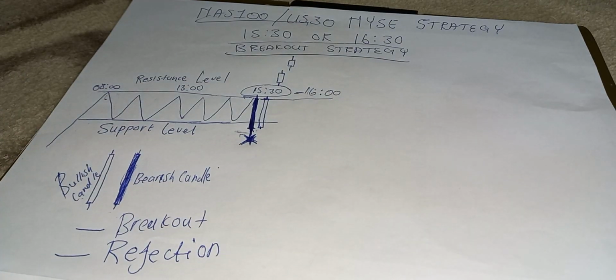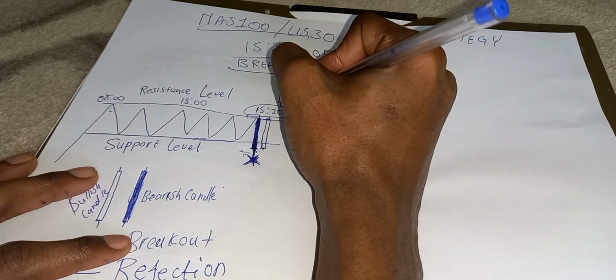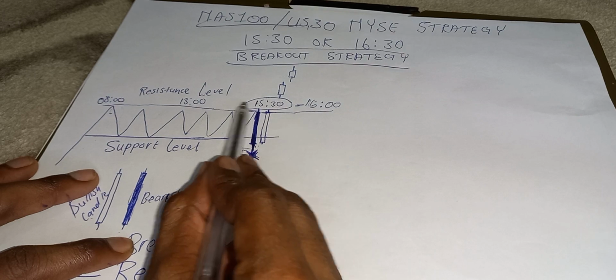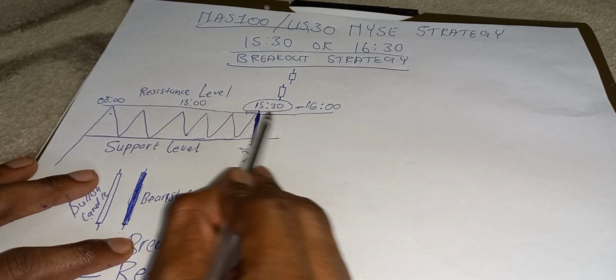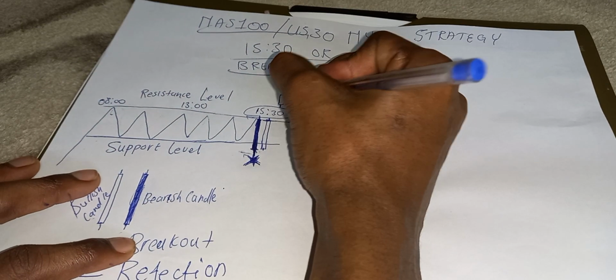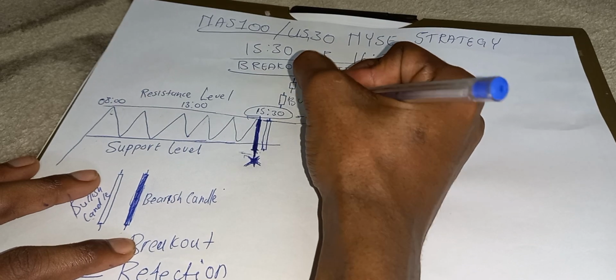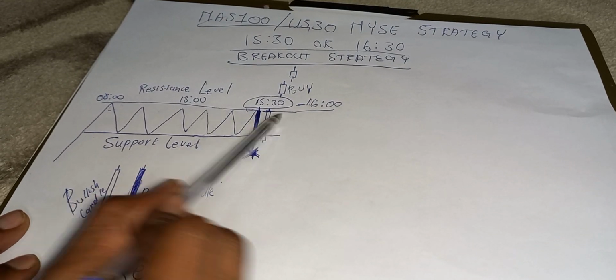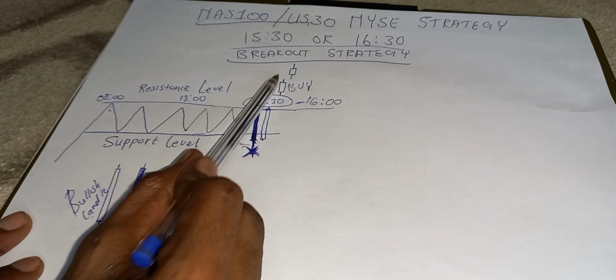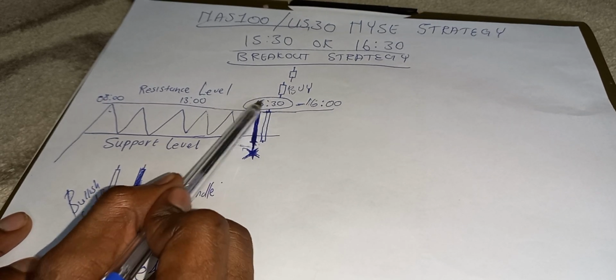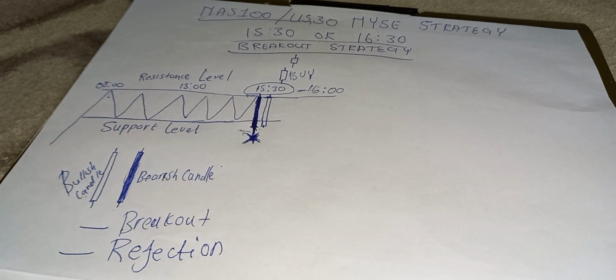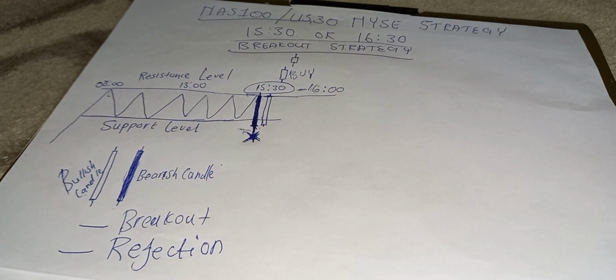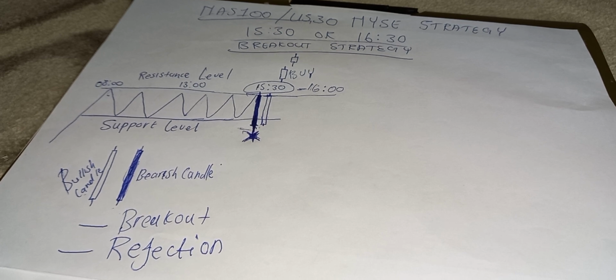And then what we do is, after we have a breakout out of this resistance level, we are entering a buy. We are entering a buy above the breakout channel. If we have a breakout, we are buying after the news release, not when the news is being released, because we are technical traders. We are not trying to fight against the fundamentals. When the fundamentals are entering the market, we are just watching and analyzing the market.